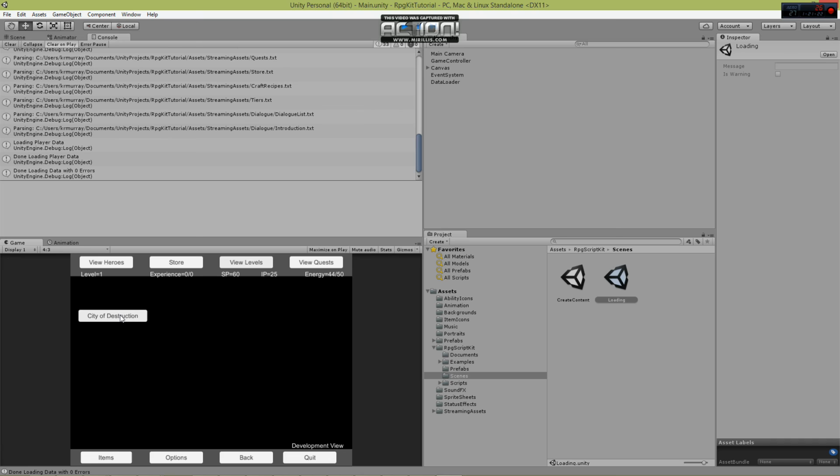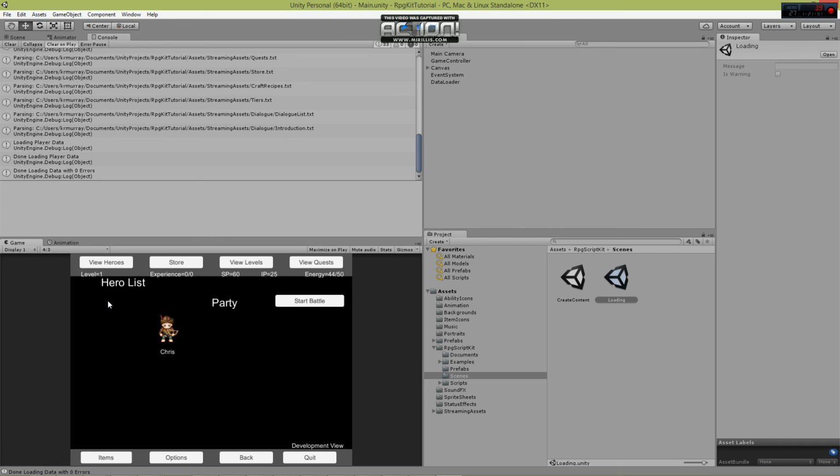So we go to City of Destruction, the level, and notice also that Kris is saved in the party. He's not back over in the hero list. So this can actually be a very good quality of life improvement for the player. The kit will actually save party configurations on a per level line basis.